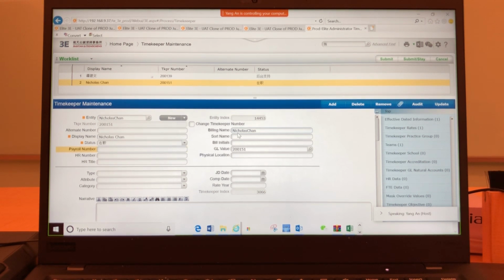But it won't show on the bill, but just only for the system, right? It can be displayed on the bill. It's your decision to display the name or not. But just in the future, if someday a client says, please give me your time card detail with your timekeeper's name, you can use this name. At that time you may have a requirement to add a prefix, Doctor, before Nicholas Chen, or if this guy has a middle name.